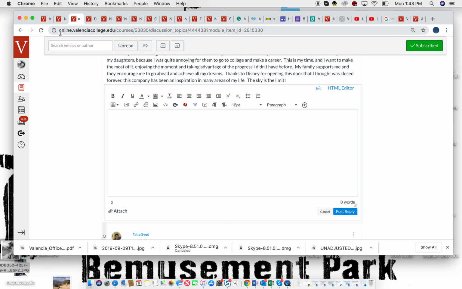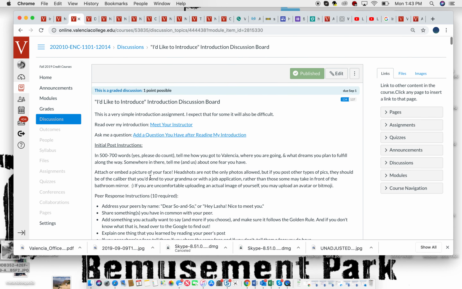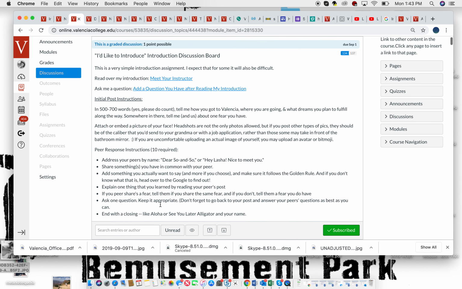And as far as analyzing someone's thoughts in a discussion board, you want to follow some instructions there. It's okay to disagree with someone in a discussion board response. However, you don't necessarily want to disqualify their point of view. You would add your point of view to the discussion board rather than analyze their point of view. That's really for me to do as their professor.